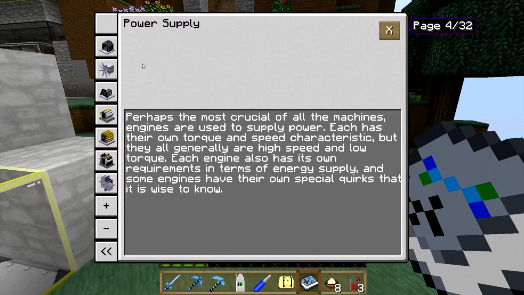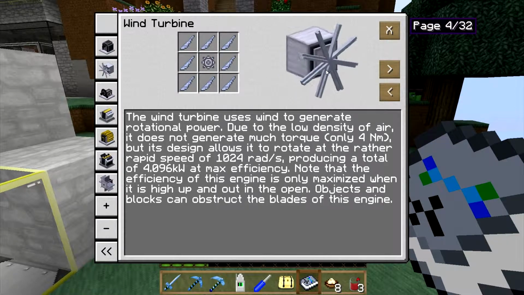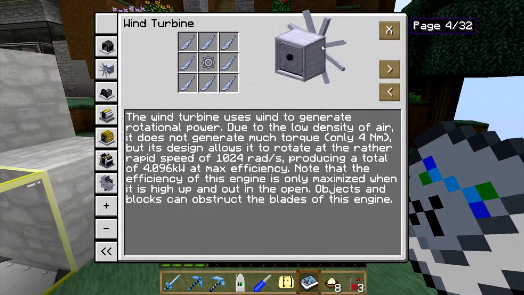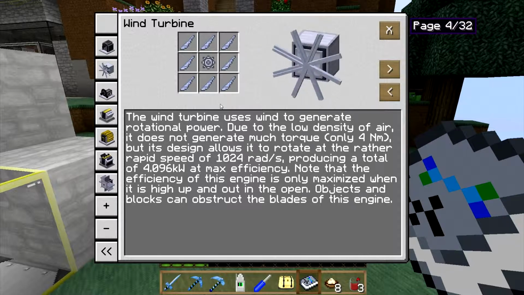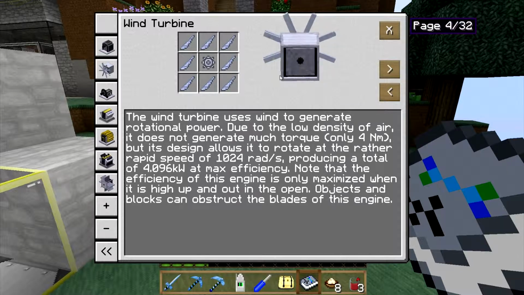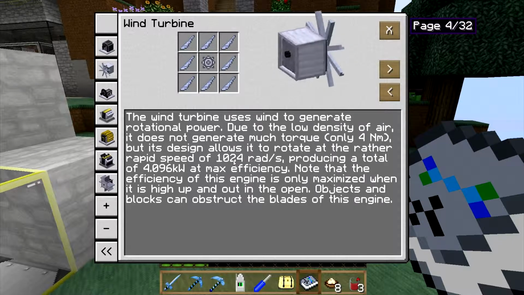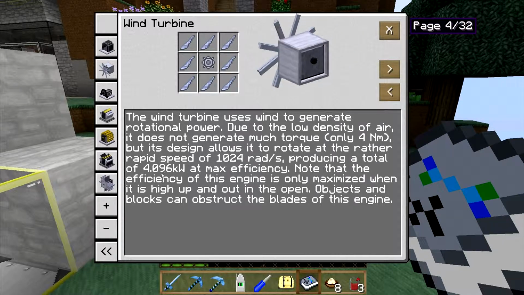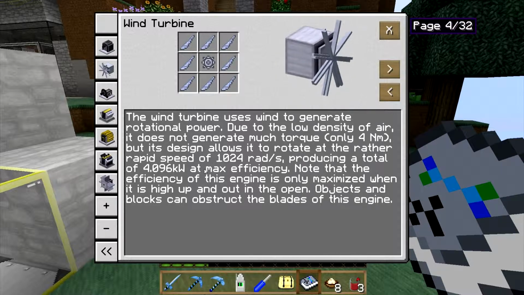Really all we're using at that point is some windmills, which is kind of an expensive engine to make. But the nice thing is it's just an engine I don't have to worry about. It just turns on. I'm already in a high area, and it just goes. It doesn't have much torque, which is probably the biggest problem, but it does have 1K of rads, and puts out a decent amount of kilowatts just for what you're using it for.